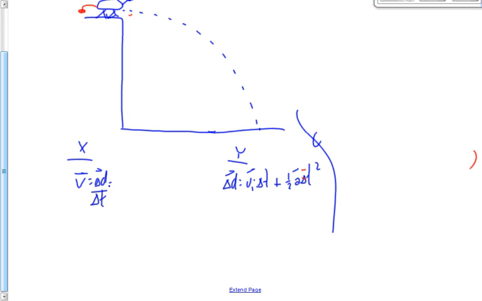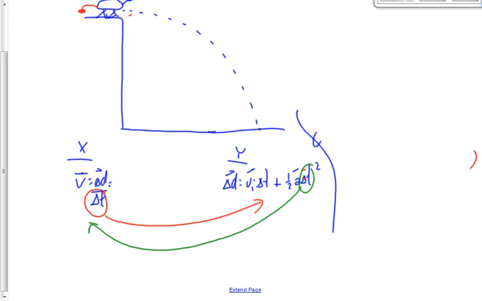The one thing that usually happens is this. Not always, but usually. Usually you end up solving for time first, either time here or time over here. If you solve for time, usually you're going to use that time to plug into the other equation. Not always, but usually. So what usually ends up happening is you try one equation, you get a time, it's not what you're looking for, you plug it into the other equation to get what you're looking for. Does that make sense?